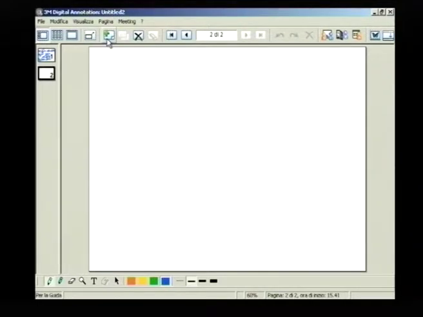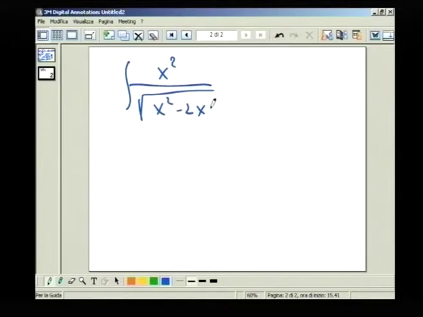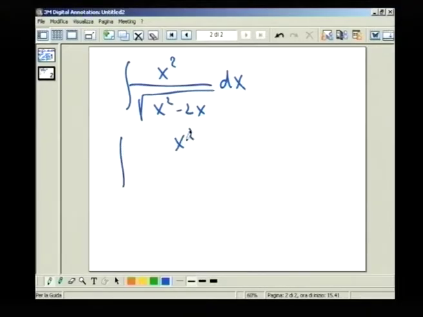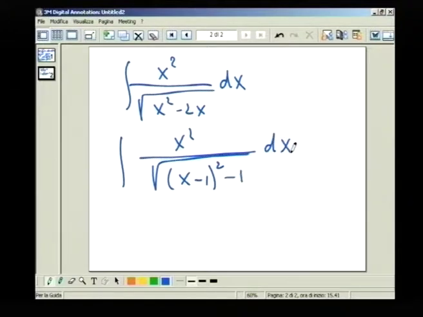And then we spoke also about when you have, for example, roots. For example, you have something like x squared divided by the square root of x squared minus 2x. Once you see a root, then you would tell yourself, now we have to remove this root. So, first of all, you start by completing the square. You have here x minus 1 all squared. So you get x squared minus 2x plus 1. So you have to subtract 1, and you end up with this integral.